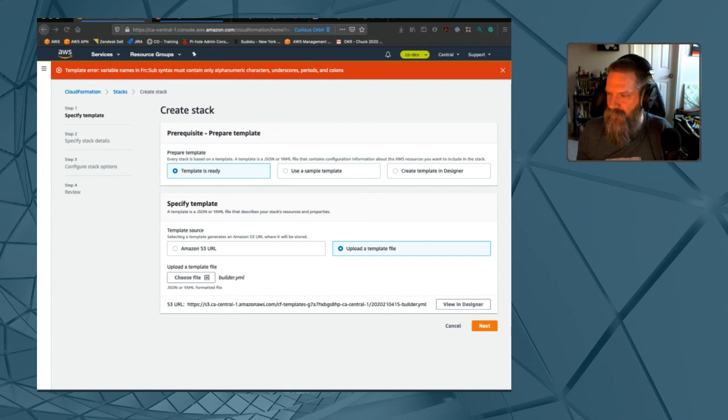Okay, so if we go back to pipelines and drill down in here, here's our pipeline that's executing. Now this does take a bit of time, and it's not super exciting to watch. So at this point, let's just wait for a couple of things to happen. What we should see relatively quickly is an instance come to life that the image builder is using to run that component that we defined, right? The update OS. We'll just give it a second here. Okay, so now it's building. It's moved from pending to building. Let's refresh over here. There we go.